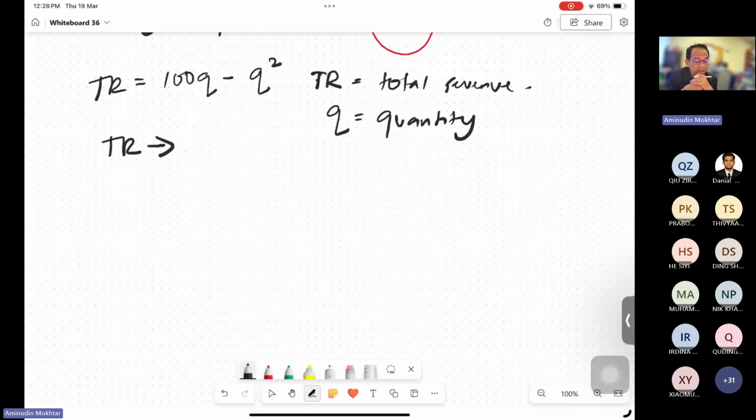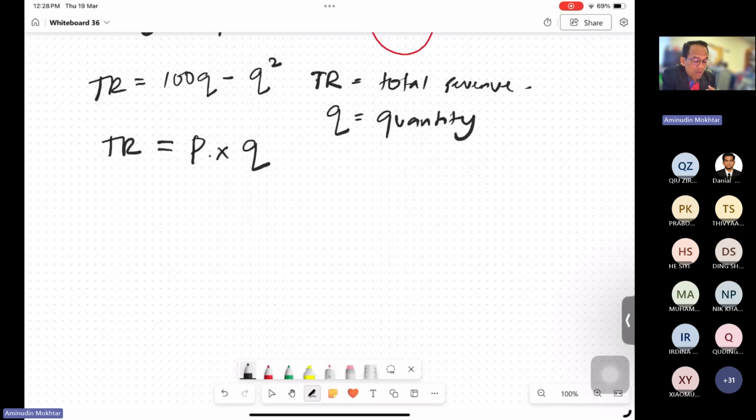We know that the total revenue is cash earned by a firm. When a firm sells something, there is a price for that good. The price of a good times the quantity sold equals total revenue, the amount of money earned by a firm. I will explain more later. So for this example, we have a total revenue.